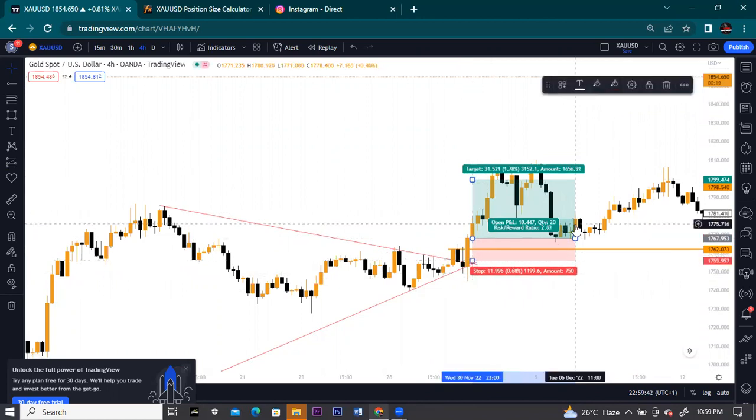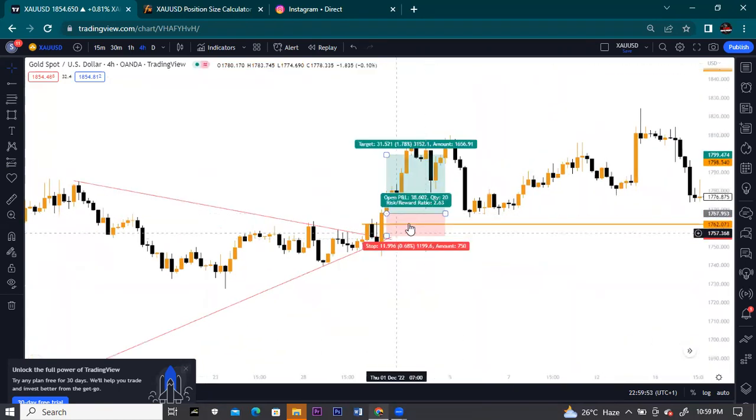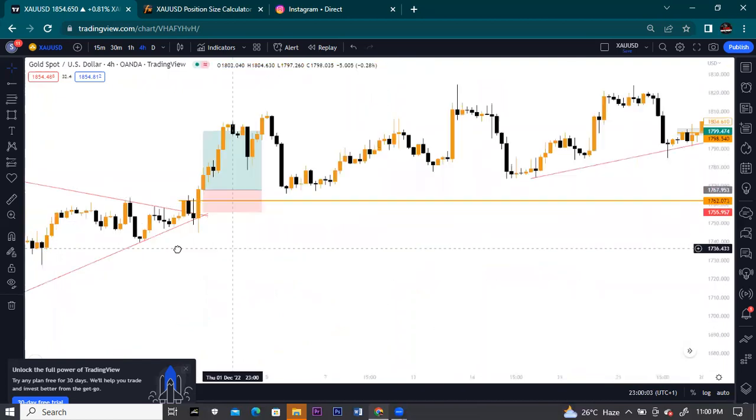You understand? So their risk to reward is always a minimum of 1:2, or maximum, 1:2. It's not that huge. It's always small. But then again, they are the ones playing it smart. You understand? So this is how it looks like to trade that neckline concept. You understand? It's something like this.